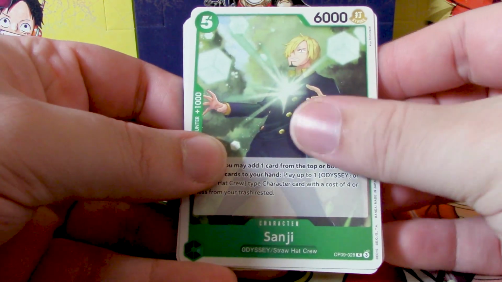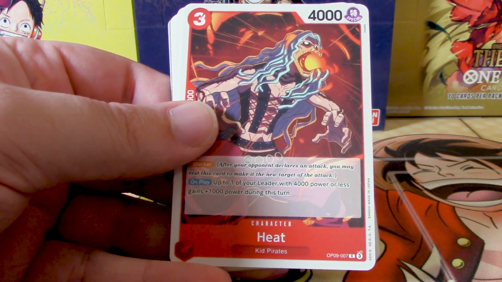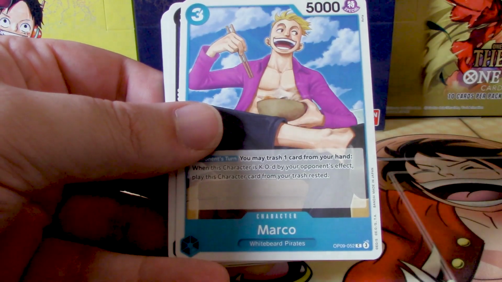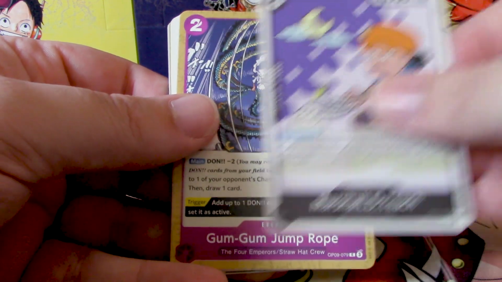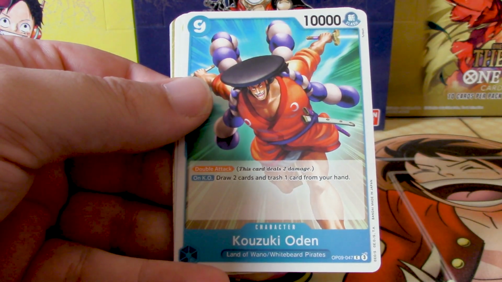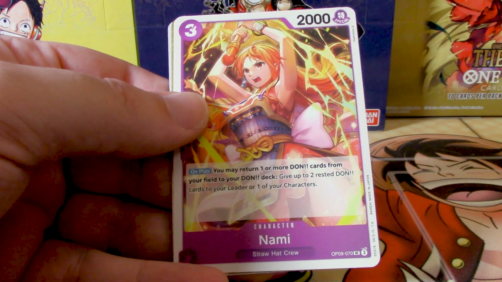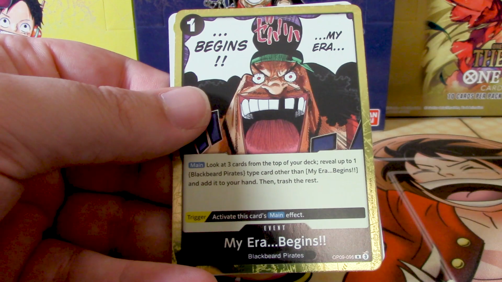Starting off, we have Sanji. Then we have Heat, making a debut as a red card. Sachi and Penguin getting red cards as well. We got Marco, followed by Marshall D. Teach as a little boy. We got Gum Gum Jump Rope. We have the lovely Nico Robin in purple. Kozuki Odin getting a blue card. Bartholomew Kuma. We have Nami and 4 rares. We have My Era Begins.